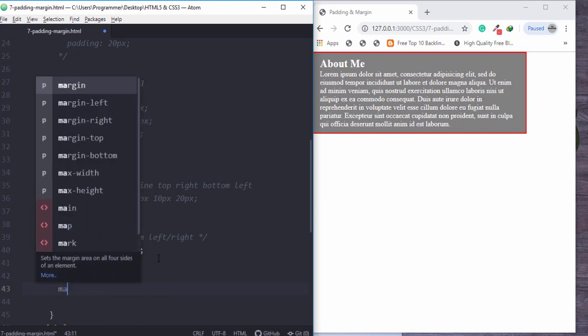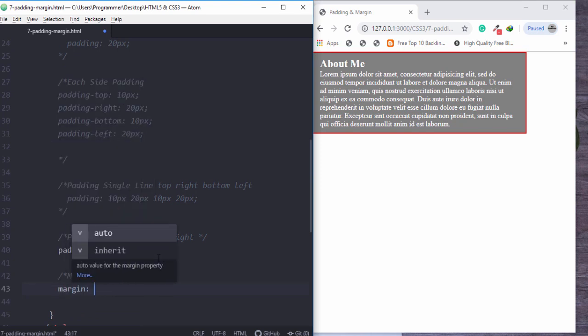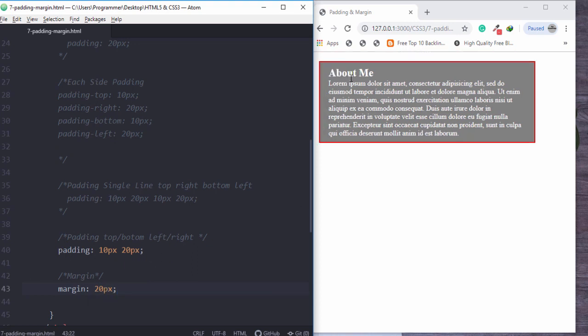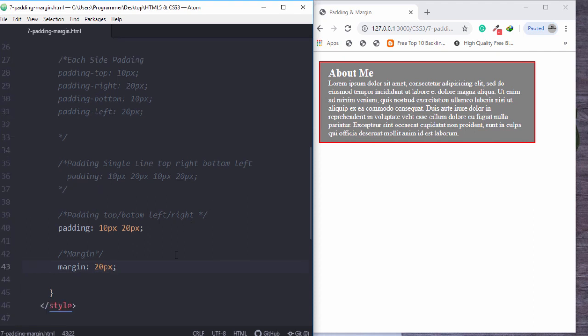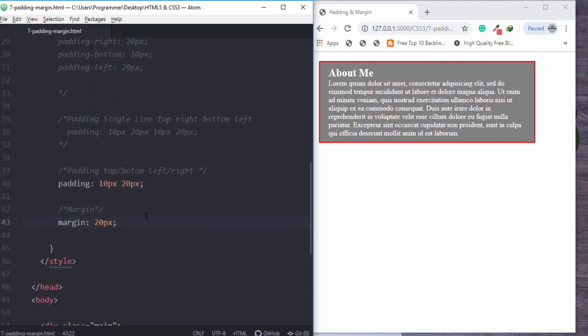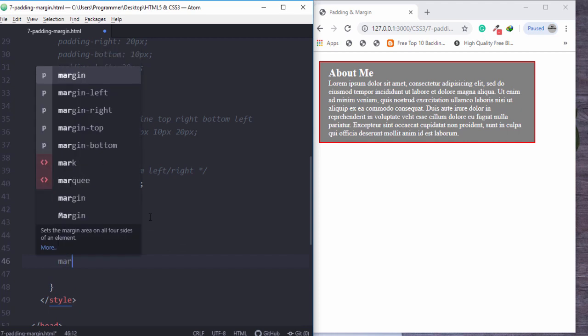First I'm going to call margin, the same thing. I assign all sides 20 pixel. Then you will see the div section has moved from the left, top, right, and also bottom. But I want to use the same thing we used above, so I comment this one.